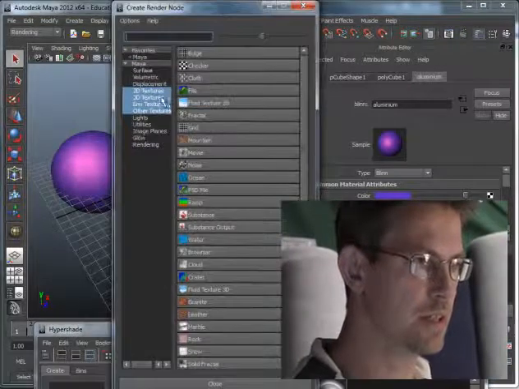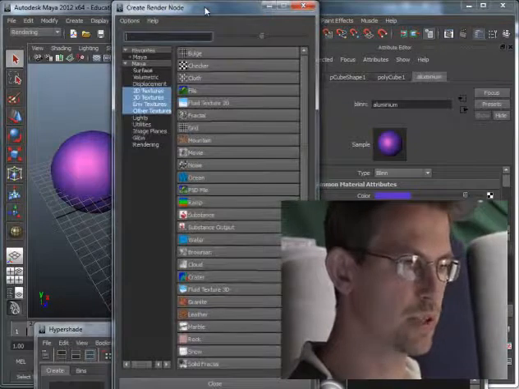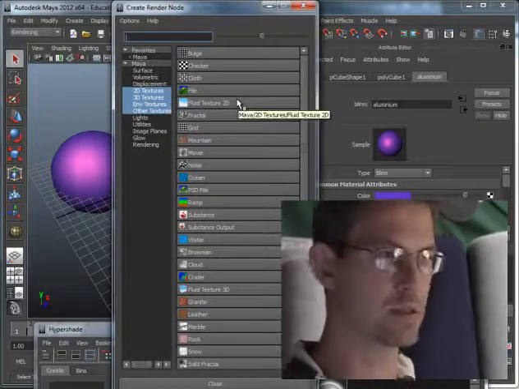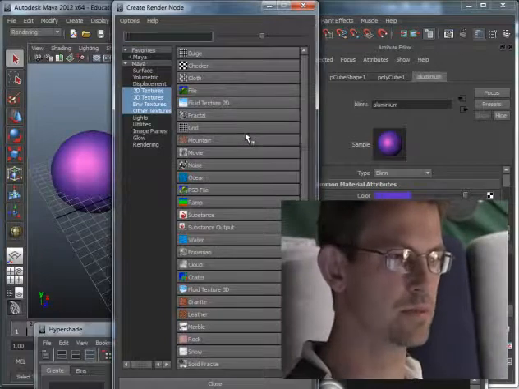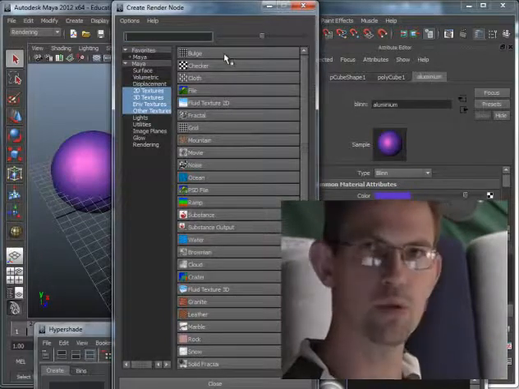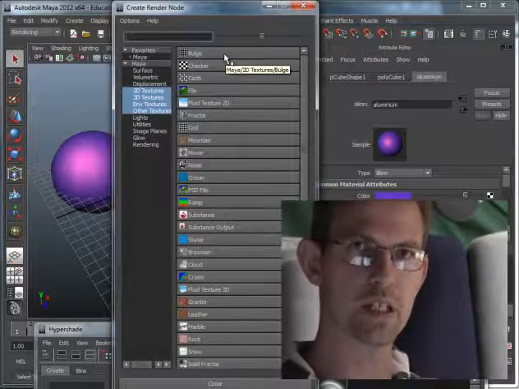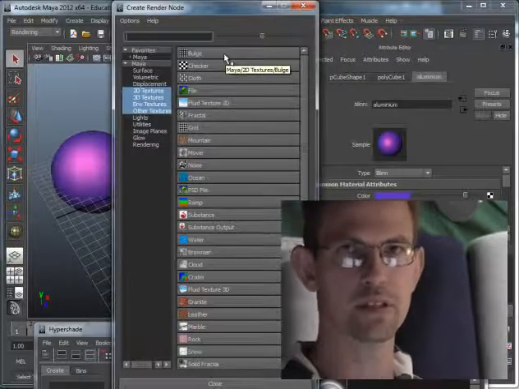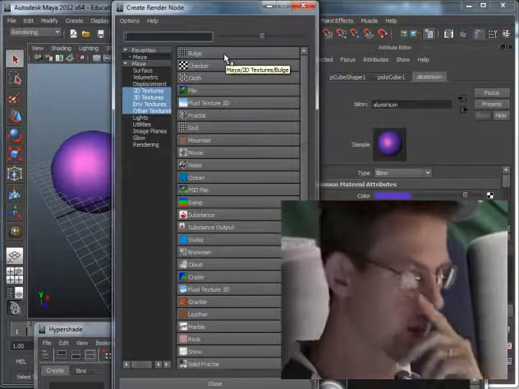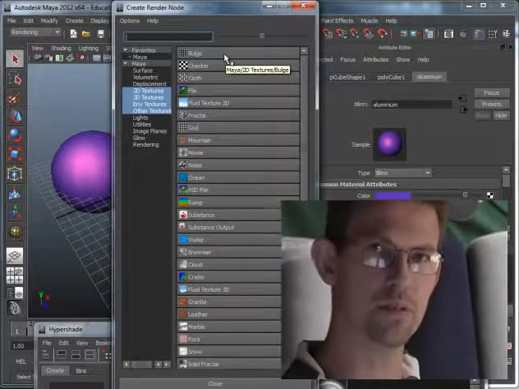When I do that, I open up this Create Render Node section, and here I can create different sorts of textures. And almost all of these are procedurals, and that is the, so to speak, level 2 complexity of a shader, that it uses procedurals.